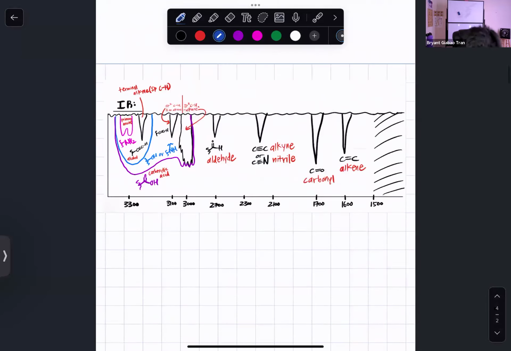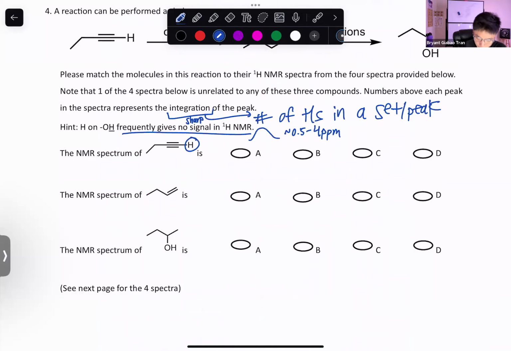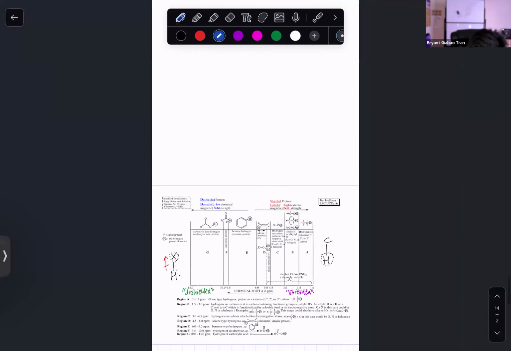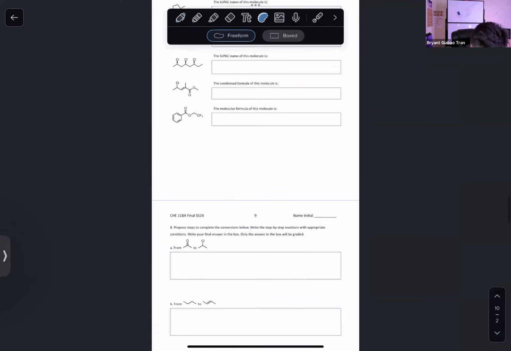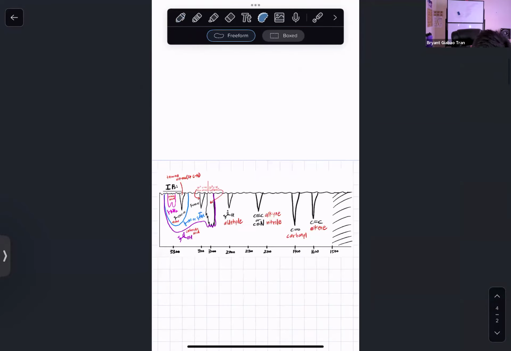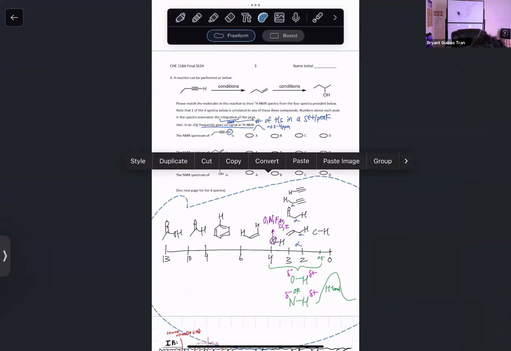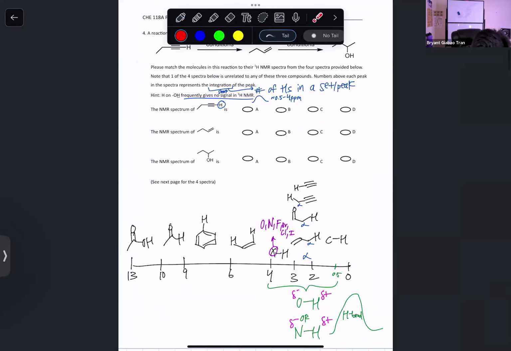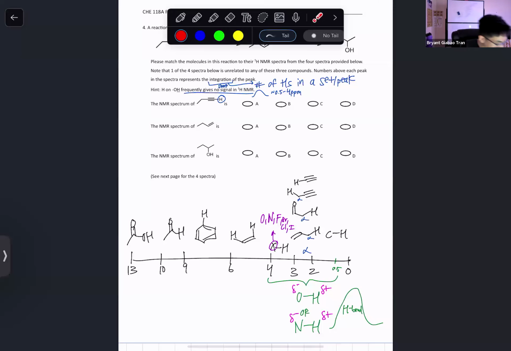Let's see. Okay. So, what is this hydrogen? What do we predict that hydrogen to be a part of? Like what region? Let me copy and paste the H NMR graph I drew earlier up there. Let's say it's right here. Right. So given this H NMR chart right here, what range will this hydrogen attached to the terminal alkyne be part of?